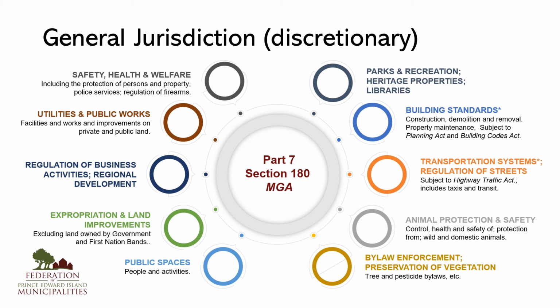Remember that any activity or decision that a municipality undertakes in these areas of general jurisdiction still must be done through a bylaw or resolution. And certain provisions of the Act will state exactly when a bylaw shall be used. And if there isn't a requirement to do the activity or make the decision by bylaw, then it may be done through a resolution.